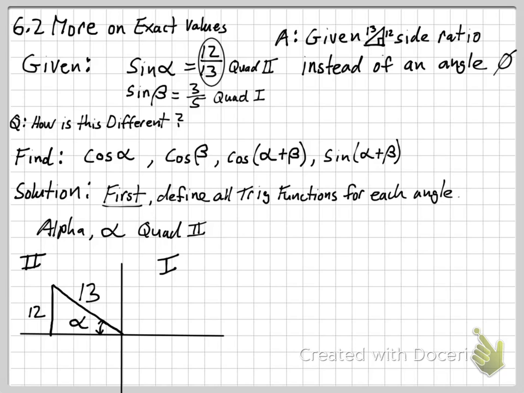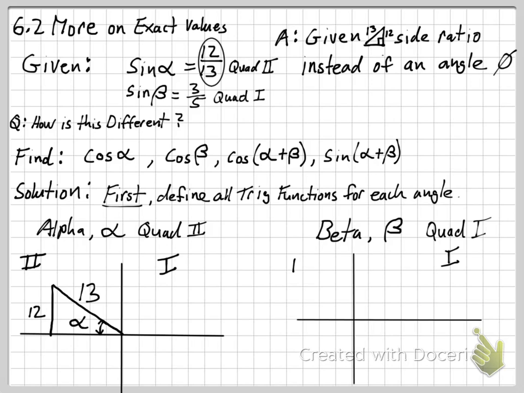Probably will. Okay, I don't know what this angle alpha is. And to be honest with you, we're not going to care, because if it's asked for the sine, cosine, or tangent of angle alpha, I'm going to be able to do it from this triangle. All right, well, what about the angle beta? I have to repeat the process, but this time they tell me this 3/5 is an opposite over a hypotenuse of a triangle drawn in quadrant 1. Okay, again, we can use Pythagorean to fill in the missing values, and that's what we're going to do next.